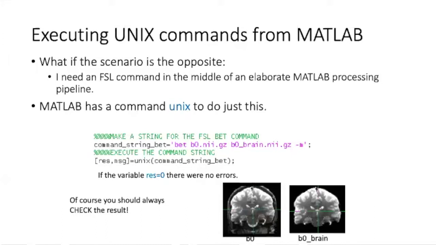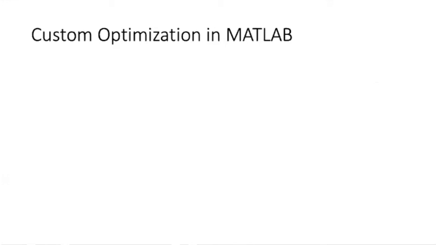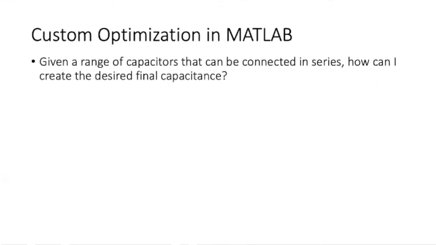Okay, so now the last advanced topic I'm going to talk about, which is near and dear to my heart since I do a lot of optimization, is how you can set up a custom optimization in MATLAB. To do this, I'm going to use a specific example of something that someone in my lab was trying to accomplish, and I helped set up a small script for her to do this. But these general principles can be used in lots of different applications.